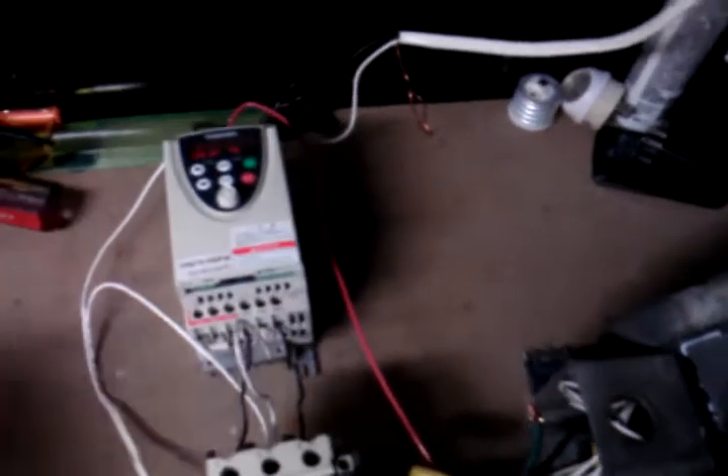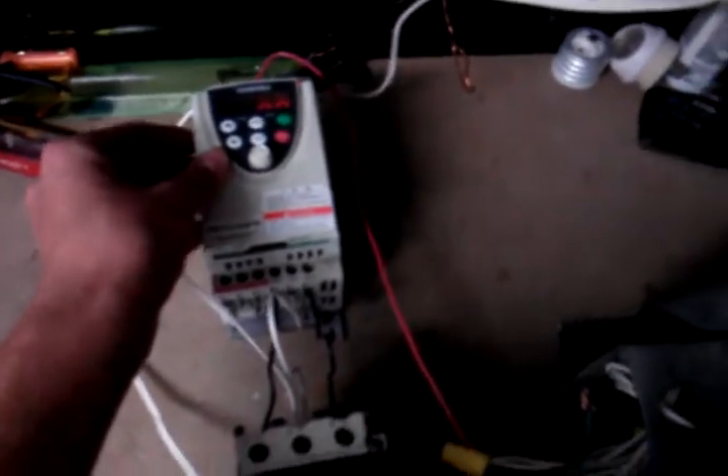As you can see, I let go of the switch to the contactor while it's still in run, so as soon as I try to switch it back on, it's going to give me an error because the suddenly connected load makes it think it's going into overload, and the motor doesn't actually spin at all when you do that. Turn it down. It requires kind of a gentle persuasion to get it to run, being that this is a half-horsepower VFD and this is a one-horsepower motor. But I'll do it again just to show you — hit run, contactor's on, and bring it up slowly.